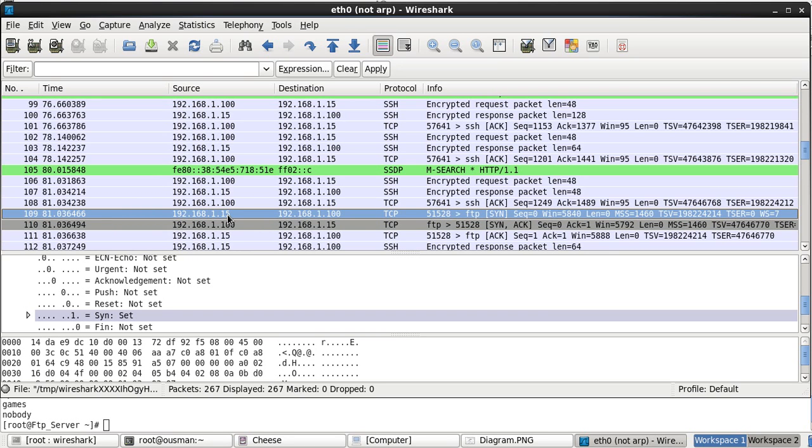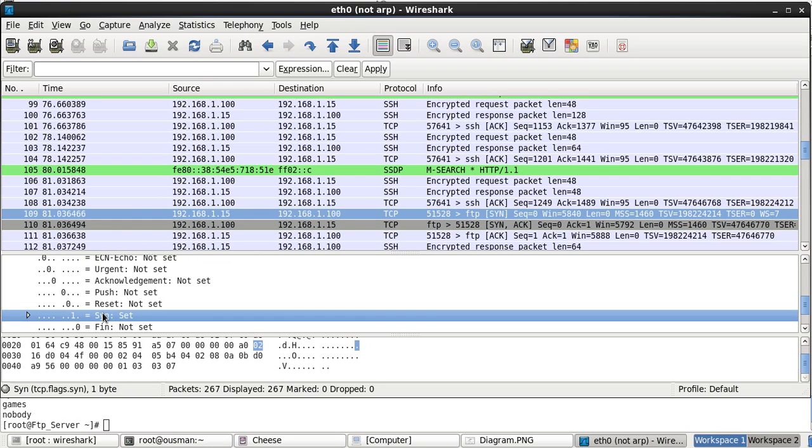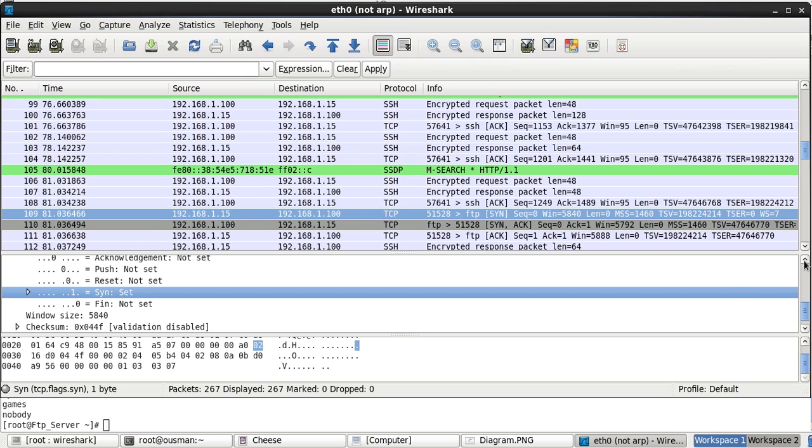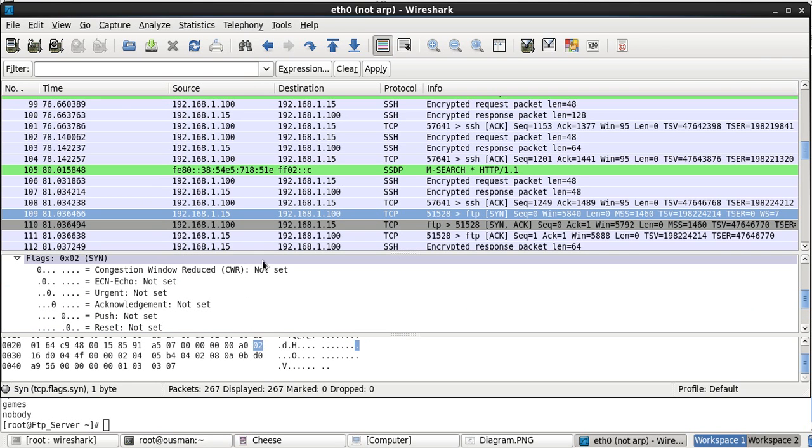Here our client sends a request to the server. It gives this port number to the FTP server. If I go here, you will see the SYN is set to 1, and it is normal. It's the only flag that is set to 1 because it's the first initiation of the connection. You will understand this very well when you are troubleshooting. On a firewall, when people try to hack you, they send you embryonic connections, only sending multiple SYNs just to try to hack you.